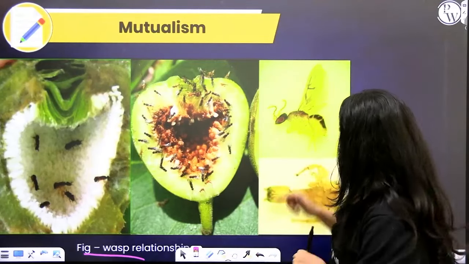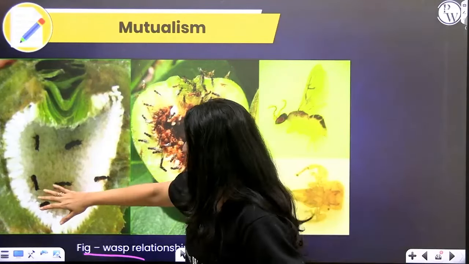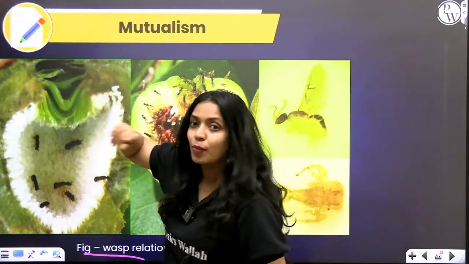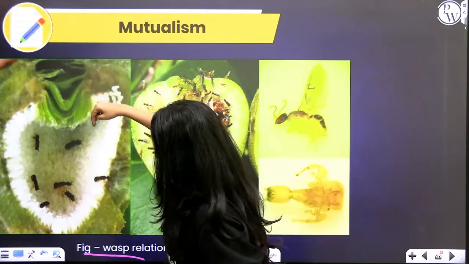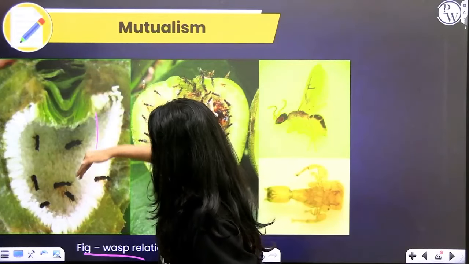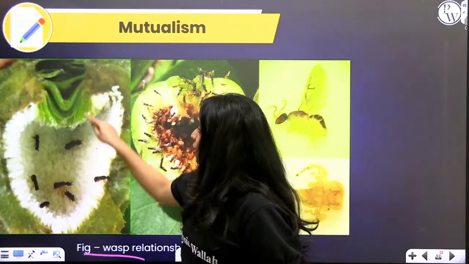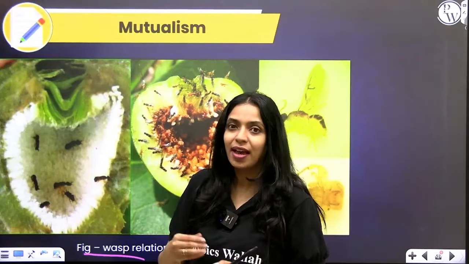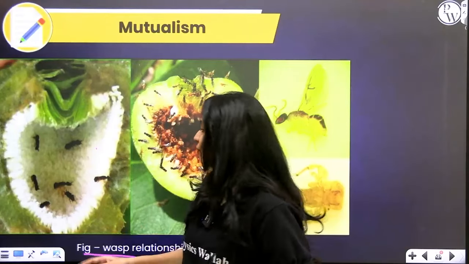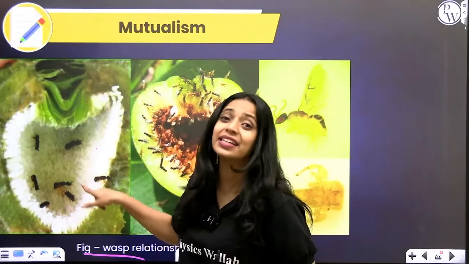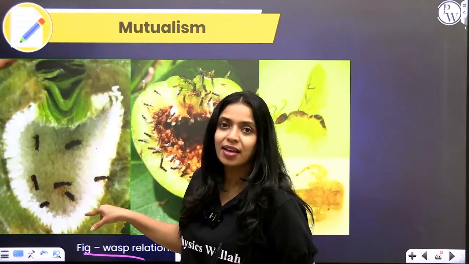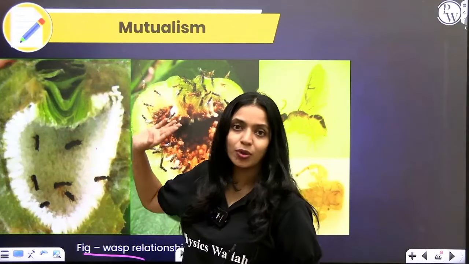Okay. So these wasps, what they will do is, this is the inflorescence. It will go down here. Why it goes down there is to lay eggs. So these female wasps will go down here. In the process of going down and coming back out, it will pollinate these plants. So these will lay eggs in the inflorescence. Once the eggs hatch and the larva forms, the larva will start feeding on the seeds that are present inside this and come out.